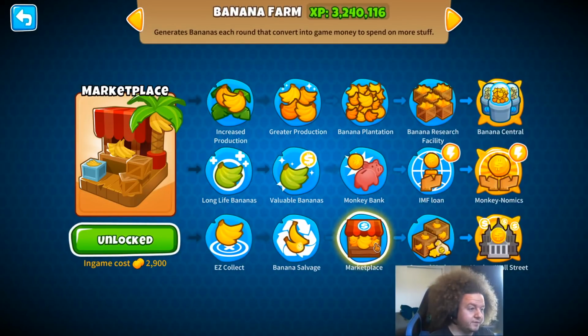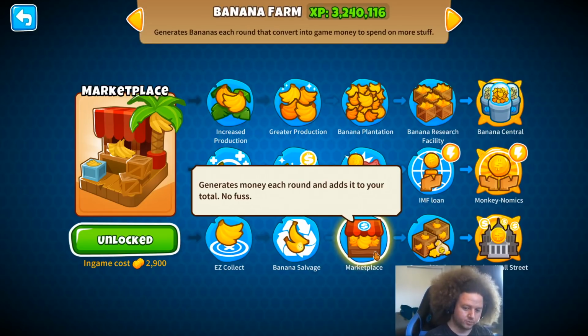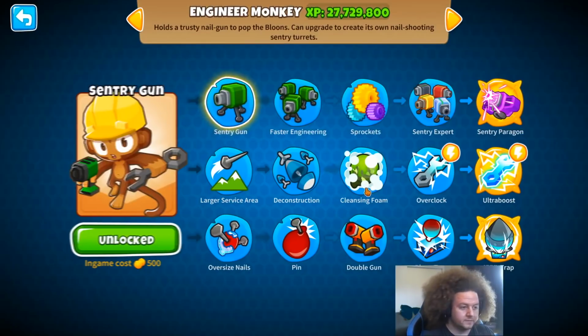Marketplace, bit of a buff here. So your marketplace now produces 4 additional bananas, so it produces a little bit more cash. In addition to this, the value of bananas produced by the marketplace was increased from 20 to 70, but the $900 chunk at the end of the round has been removed. This generates more cash than it used to, but it no longer does that chunk at the end of the round. It's a constant addition of cash throughout the round. Hopefully more useful, and it does produce a little more cash, so that should overall just be a buff.